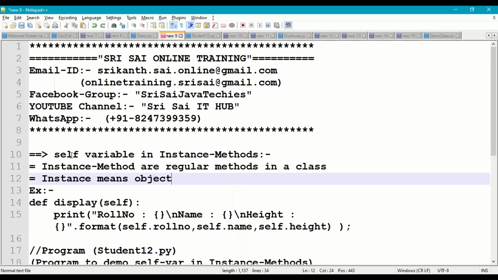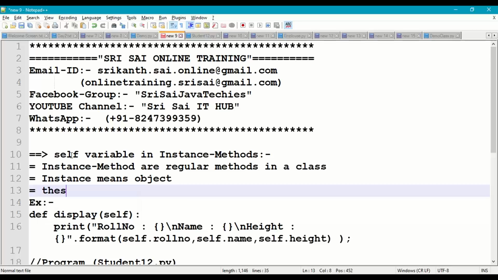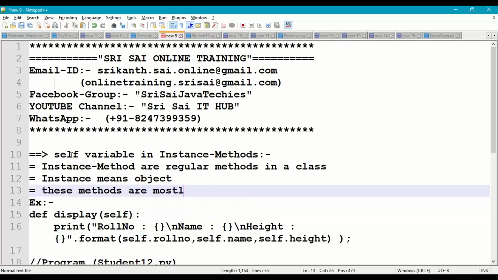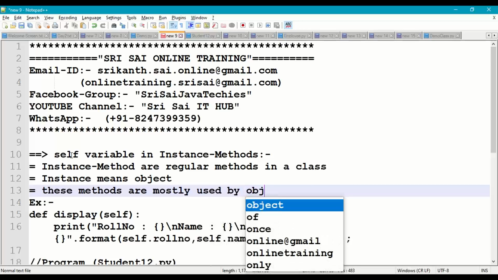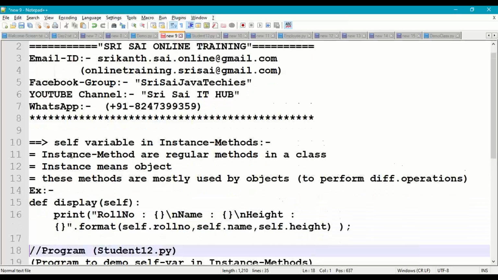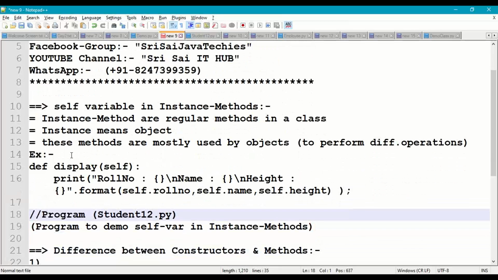These methods are mostly used by objects to perform different operations.